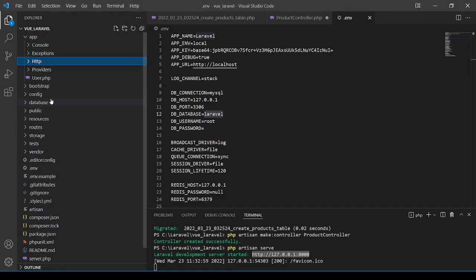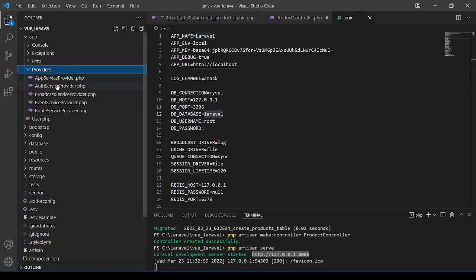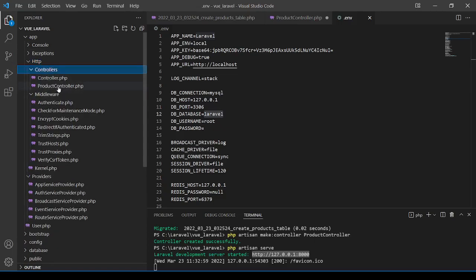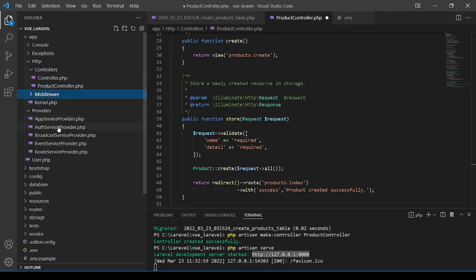Bakit wala yung model niya? Controllers, ProductController, but wala siyang model.